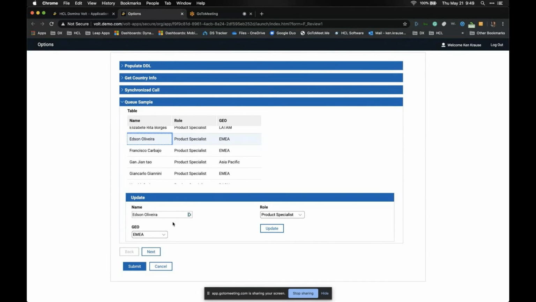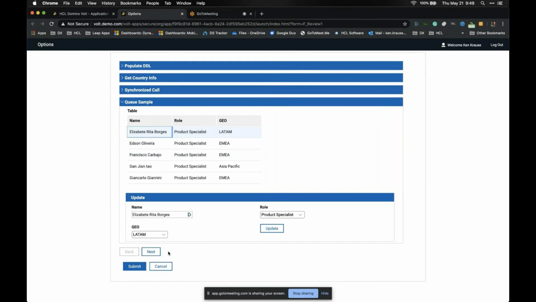Now, sometimes what you can do, and we talked about this in the tables section, is open up that individual record and then edit that record and use the submit and update buttons around that. But if I just wanted a quick way to do this, once I select it, maybe I'm going to move Elizabeth here into EMEA, and this update button is going to call a service. So again, services can be called on stages, they can be called on events, or they can be called here on the button as well.